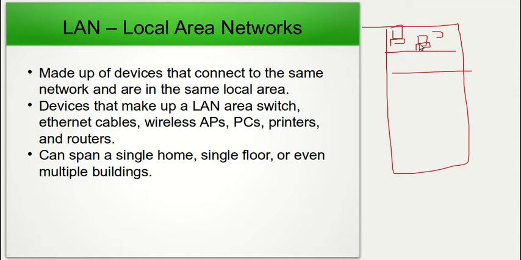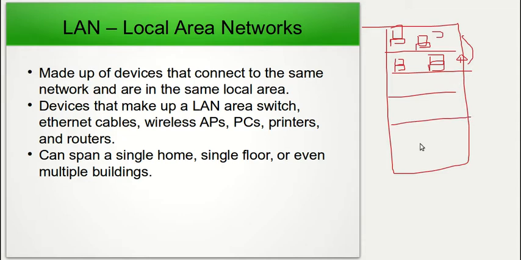But the devices on the 5th floor are not able to communicate with devices on the 4th floor or share information or resources, because devices on the 4th floor reside in a different local area network. For devices on the 5th floor to communicate and share information and resources with devices on the 4th floor, they'd have to go through some sort of device called a layer 3 device, which connects the different networks together. So these are seen as two separate LANs, and if we had another floor, that'd be seen as a separate LAN.